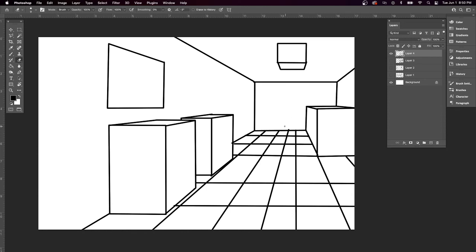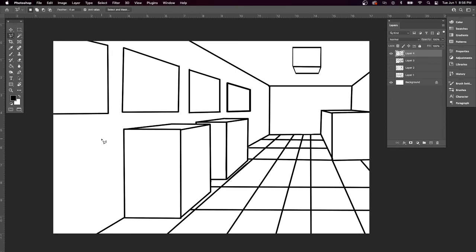That's how you could create interior scenes with background layouts in a one-point perspective and adding objects that are in perspective. So there you go. That's how you create an indoor scene using one-point perspective, adding objects to your composition.